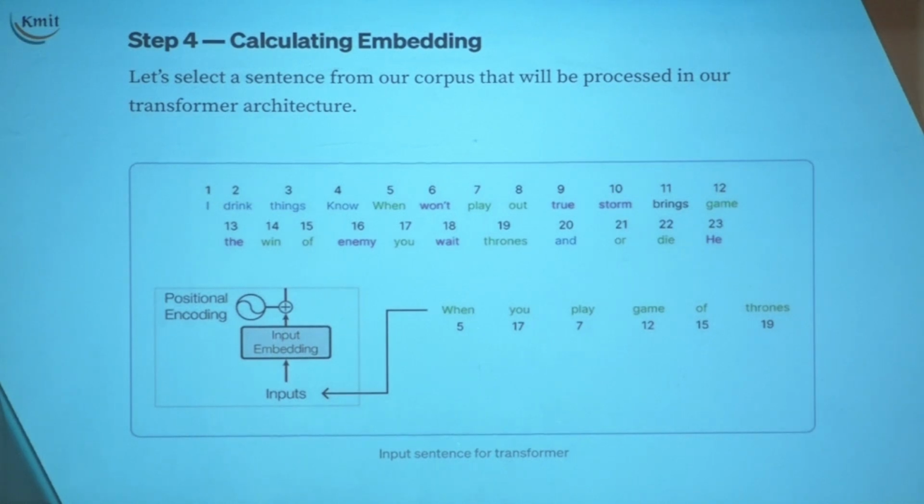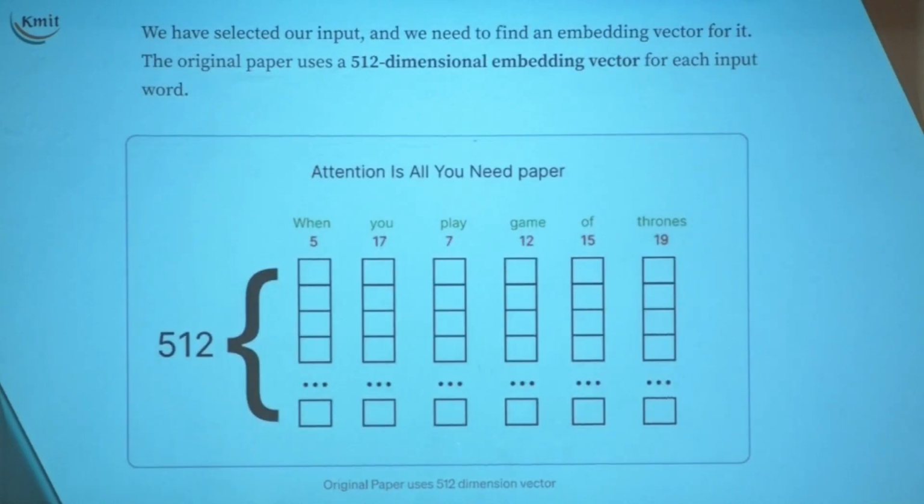Now, what is the input sentence here? When you play Game of Thrones. Please understand this. What is my input sentence? When you play Game of Thrones. So what did I do first? I already have generated unique words. For each unique word, I have generated positions. Now, for the input words that I take, I am taking the positional encodings. Okay. Now, after this, for each token, I have to take an n-dimensional vector space.